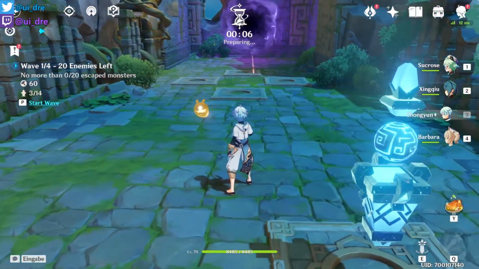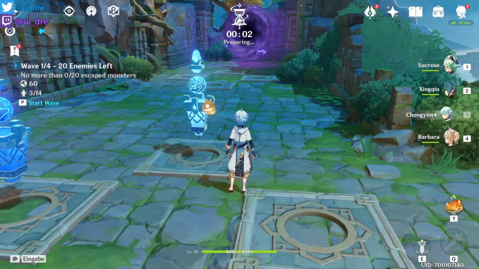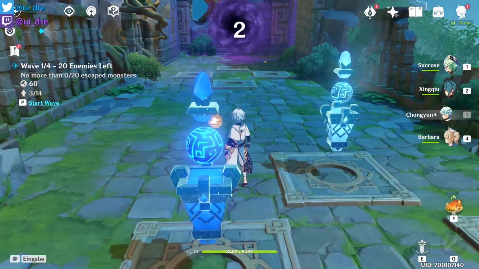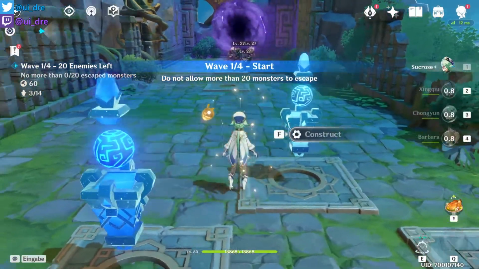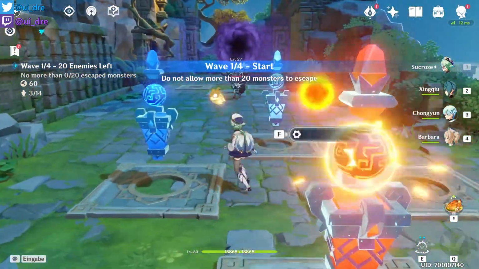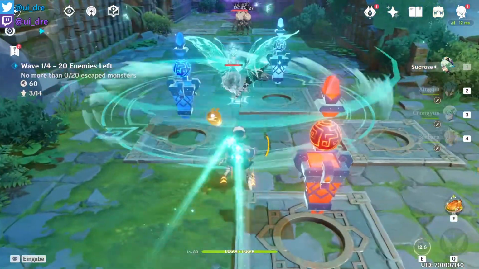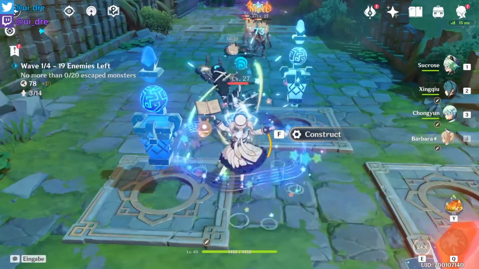Yeah, we will fight 4 waves. I think I will do a cut for the second or third wave, and we'll show you the first and the fourth wave. If you don't start it manually with P, the wave will start automatically after 1 minute. You can see that there are the enemies. My towers do attack them. I want to slow them down with Sucrose. After I used my 2 charges, I may want to attack with Barbara.